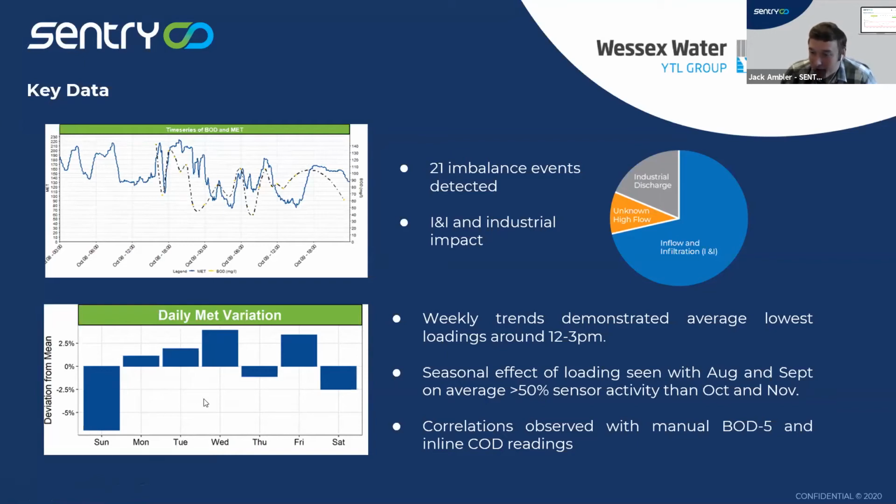that. We did pick up 21 imbalance events. That was over about a 3-month period. That's just a snapshot. A number of those were associated with I&I, but also picking up this industrial discharge that, as Patrick was saying, our sensor responds quite happily to some of these, simple sugar, low chain carbon compounds, where some of the other sensors don't respond well to those. So we were able to kind of keep that detection up.